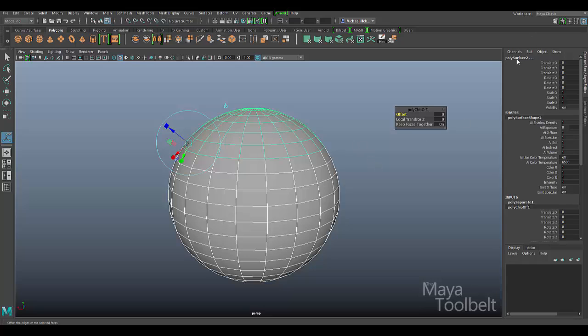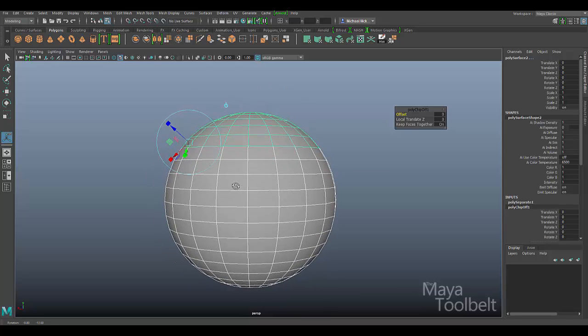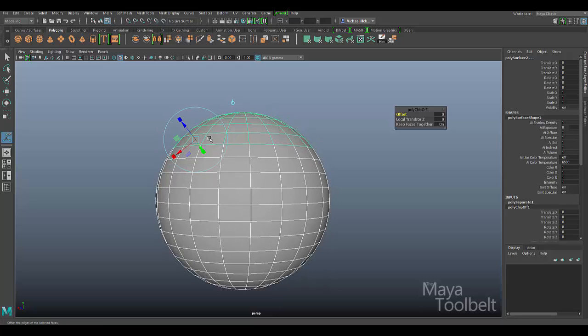You can also see up here in the channel box, I have this little ellipsis, or dot dot dot, after the name of the object. That also is a clue that I have more than one object selected at a time. Okay? So what happened was, those faces I had selected, it duplicated them and created a new object based on those faces. It also gives me this gizmo here, which is very similar to the extrude face gizmo, if you're familiar with that. But what it does is it combines the translate, rotate, and scale tool all into one gizmo here.